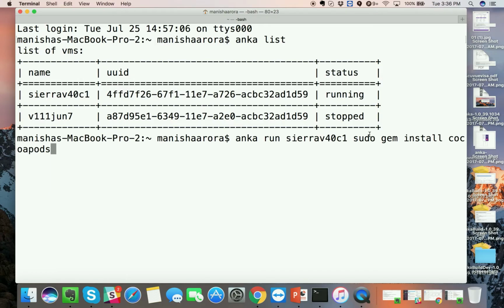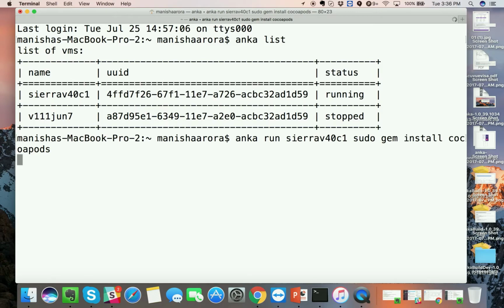Now I'm using sudo because installation of CocoaPods requires system privileges, and you can see here that I can use sudo in Anka run to run these commands inside this Anka VM, and sudo can be run passwordless.